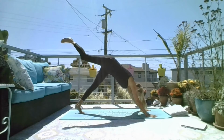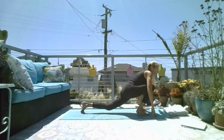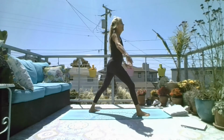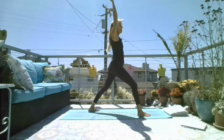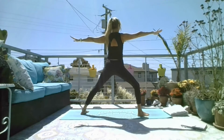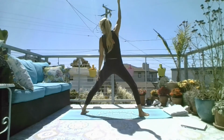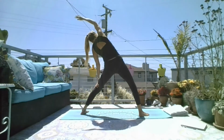Let's raise the right leg up. Bring the right foot forward, place it in between your hands. And left foot is going to plant flat in the ground. Bring it up into warrior one. Inhale up, exhale into warrior two. Reach forward. Flip the right palm up, left hand slides down the back of your leg into peaceful warrior.